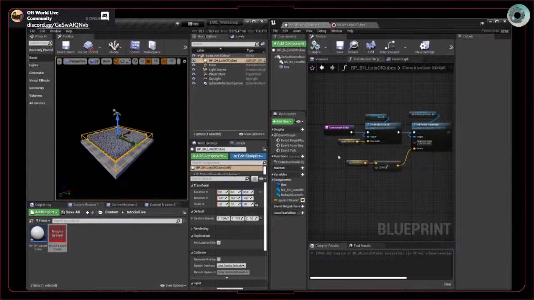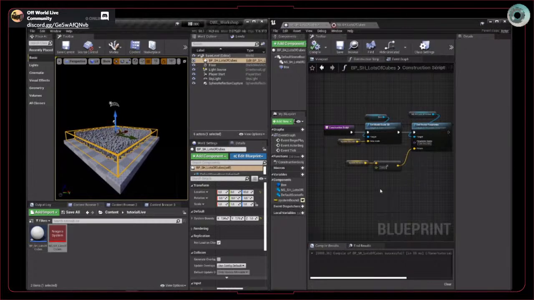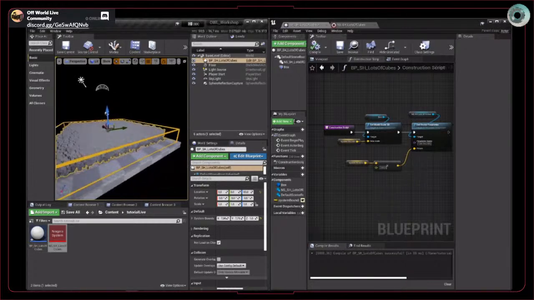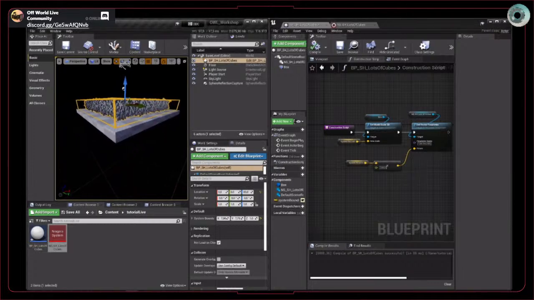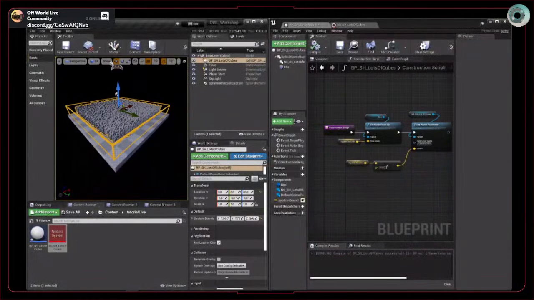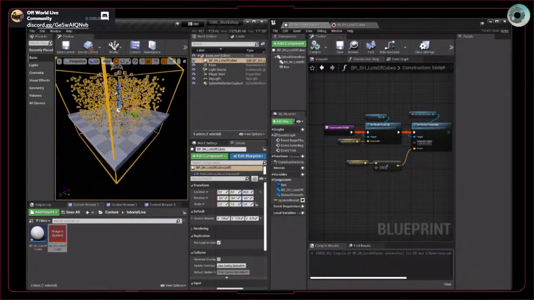Yeah, I tend not to work in the construction script a lot because if you do, you could mess up the actual level editor, and then you have to revert back to a point where you didn't mess it up for other people. But yeah, no, the construction script is really handy for this kind of stuff. Basically it has code run inside the editor without having to press play. You get to immediately see some changes. And this is one of those changes that's actually handy to do in the construction script.